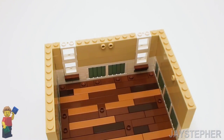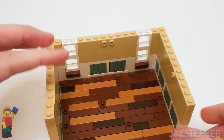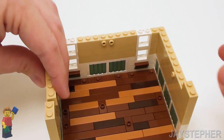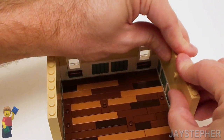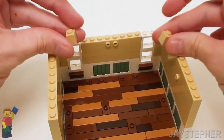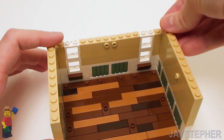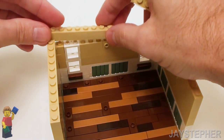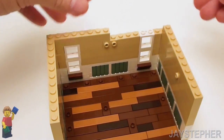Let's wrap up the last row with 2 1x2 bricks on both left and right hand side, followed by 2 1x8 bricks. Now to even everything out, let's set in 2 1x1 bricks. And to lock everything together, let's use 2 1x8 bricks.